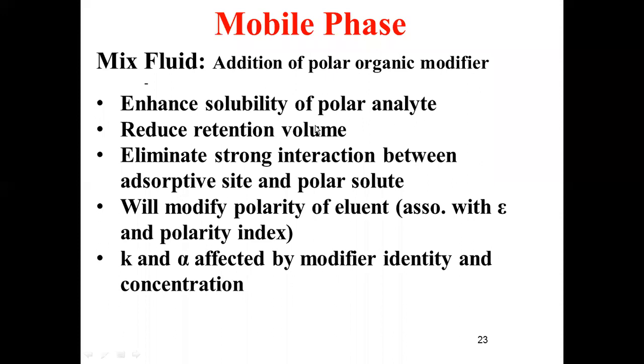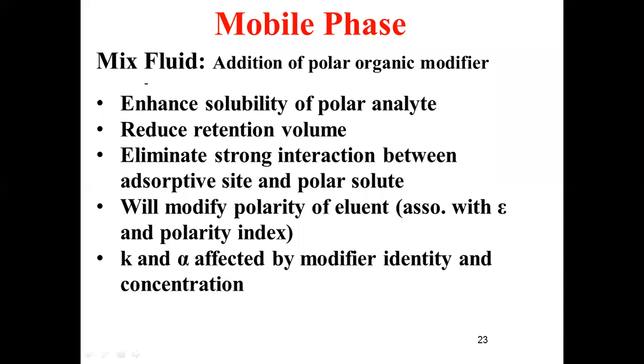And these organic modifiers will modify the polarity of the eluent, that is the solvent we are going to use, and that is again dependent upon the dielectric constant of the solvent we use, and also the polarity index. If the polarity index is very high, the polarity of the mobile phase will consequently be very high. Therefore, the separation efficiency can be maximum. As a result of using the organic modifiers, the retention factor, the capacity factor, along with the selectivity factor can be affected to a required level.